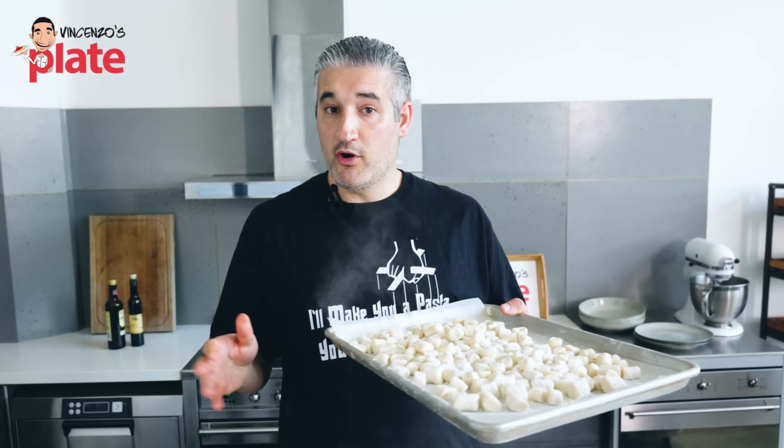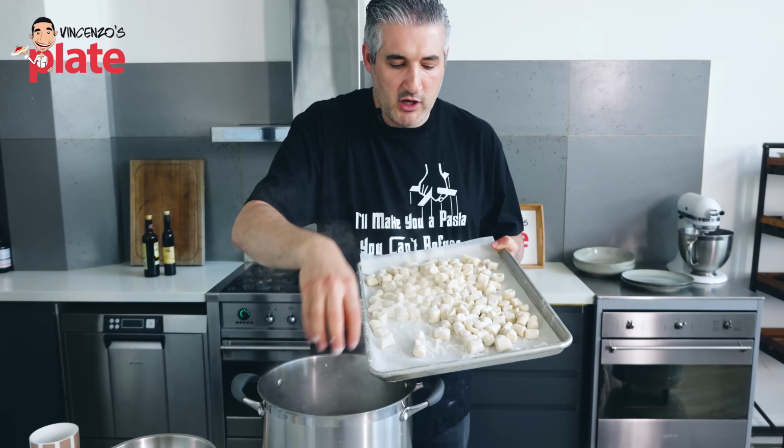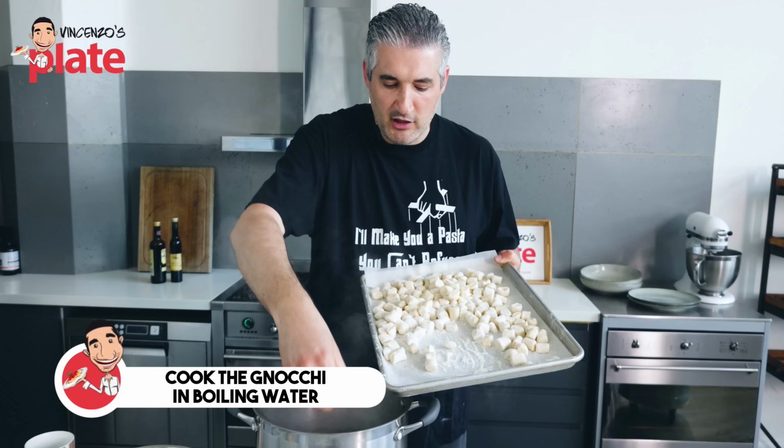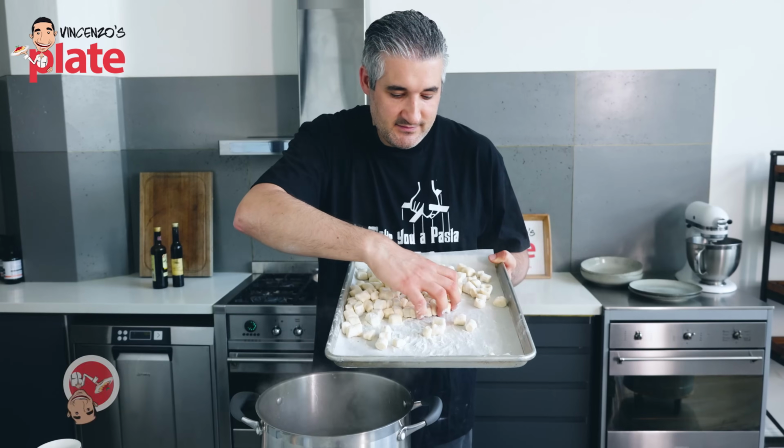Now we are about to boil the gnocchi. We're not adding any salt in the water because we have so much pecorino in the gnocchi and the pecorino has the sauce. So definitely we don't need any salt. Now it's time to cook the gnocchi. I'm not cooking all of them because I don't need all of them. So what I can do is whatever is left, I can freeze.